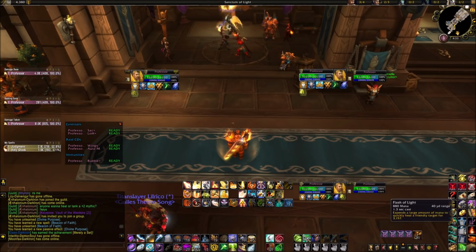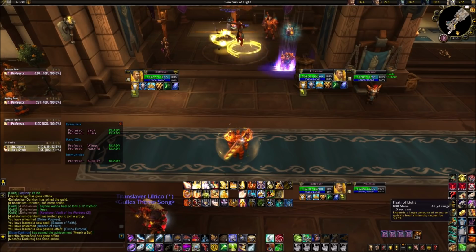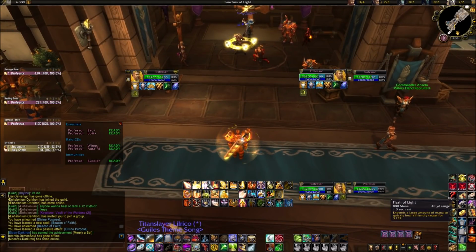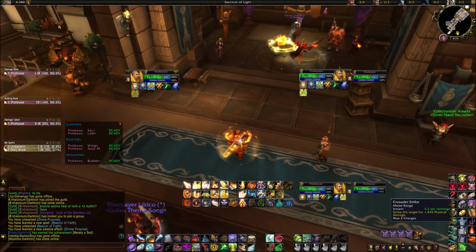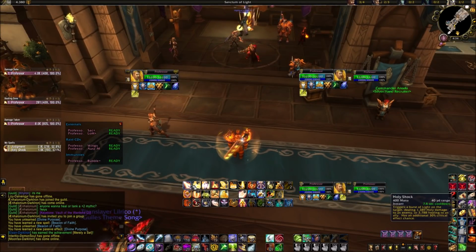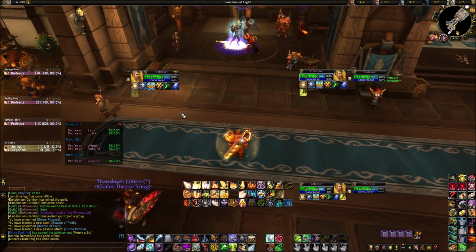Try to avoid using Flash of Light and spamming it, because that is the more mana cost ability, and if you find yourself running out of mana, it's probably because you're spamming Flash of Light too much. Try to use other heals. So that kind of covers Holy Shock.